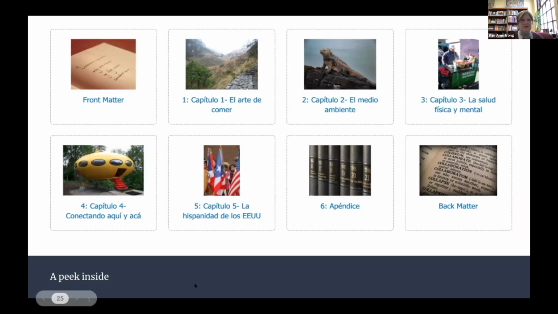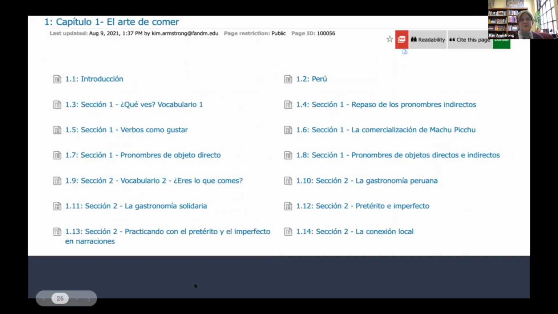And then the next slide. This is chapter 1, El Arte de Comer, and you'll see that it was a pretty robust project for us. It has a lot of materials that we can use. Anna and I were both the ones piloting this last semester and said to ourselves, oh my God, we created too much material. We can't actually use it all in class. So we actually did have to pick and choose some of the ancillary materials that we were using.